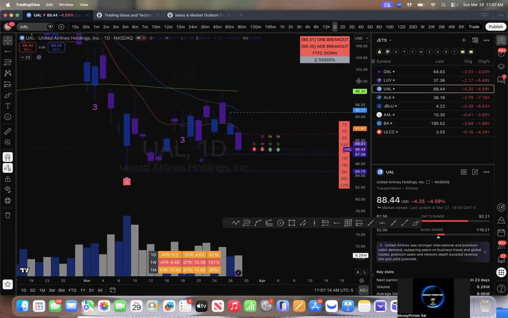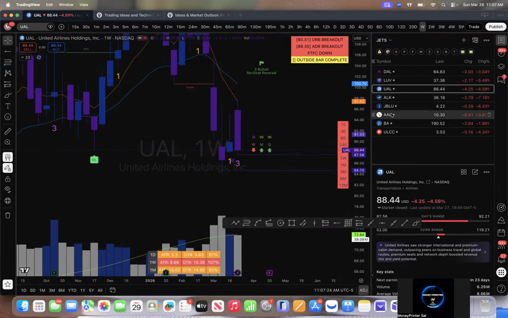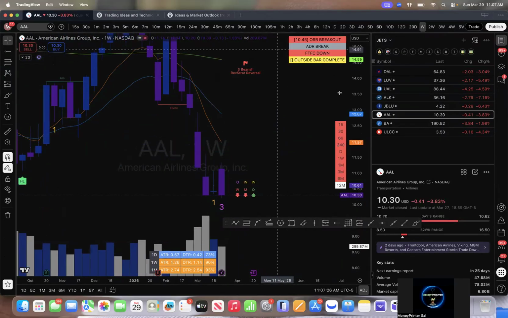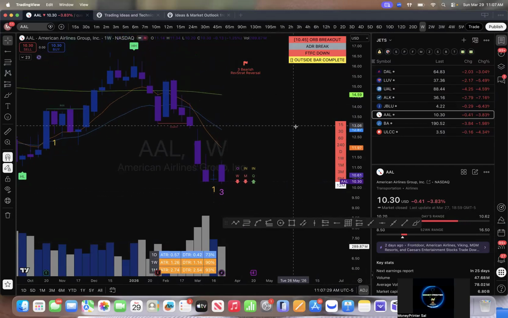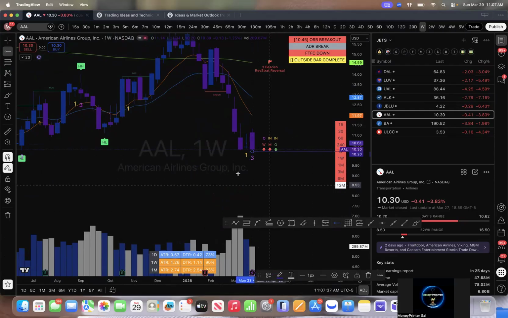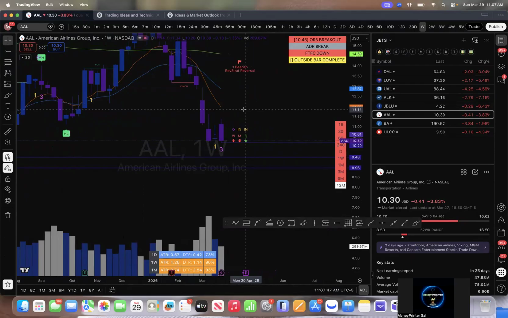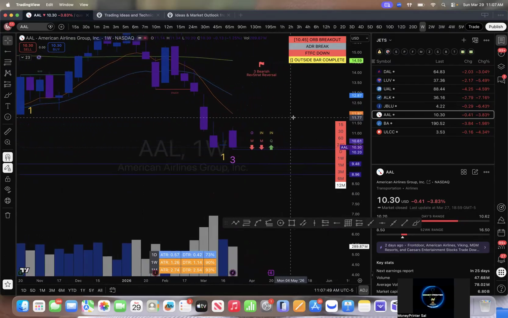We're under the 200 and 921 EMA. My bias is absolutely to the downside. AAL. Now this one is a slower mover. I'm pretty sure a former colleague of mine is probably looking at this, as he likes trading small or slow movers like this. This is very small account friendly too, seriously.